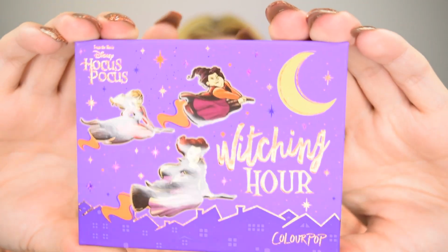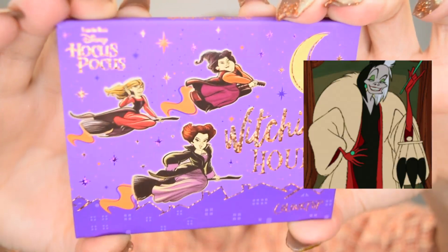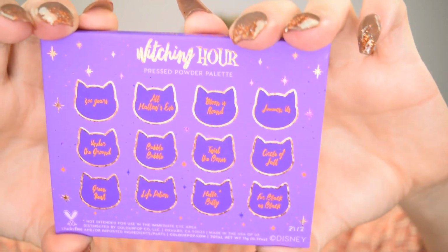And then the star of the show, the Witching Hour Shadow Palette. This is $22 by itself. It's got 12 shades. And here's the unit carton for the Witching Hour palette. You see what I mean? How they look like 101 Dalmatian Disney characters, except witches. And then on the back, we've got Thackeray Binks' head everywhere with all the shade names listed inside.